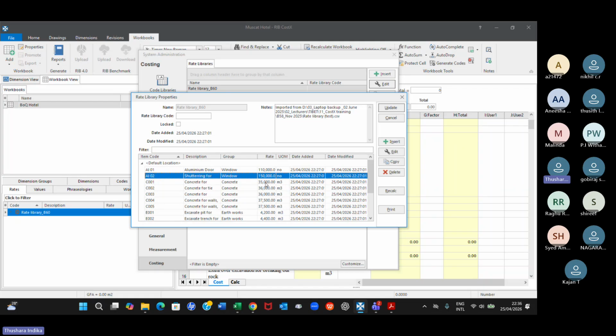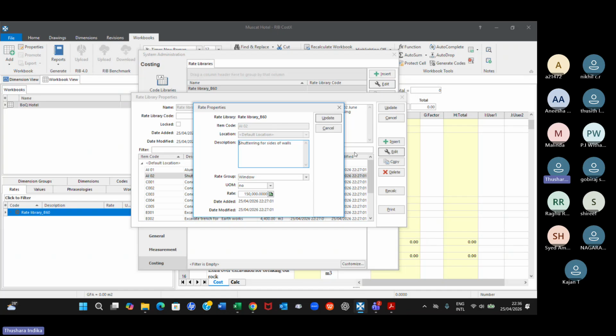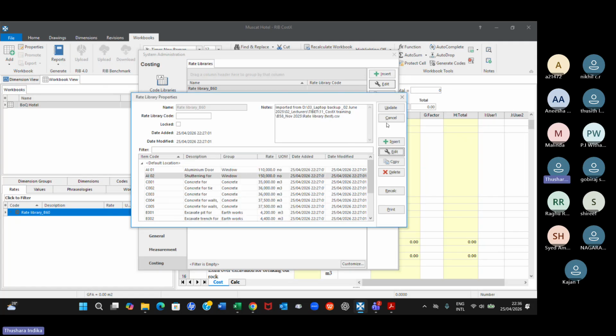If you want to make a change, you can do it. So let's say you have made a mistake here, window, it's not 150,000, it is only 140,000. You can change it. I'll do it later.